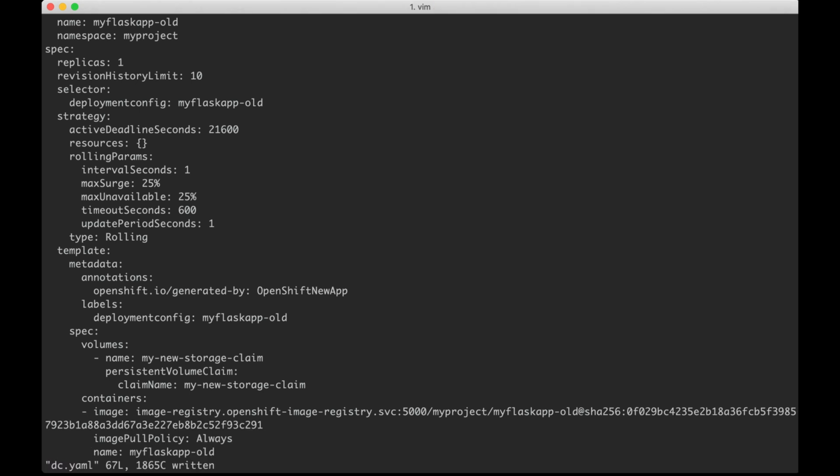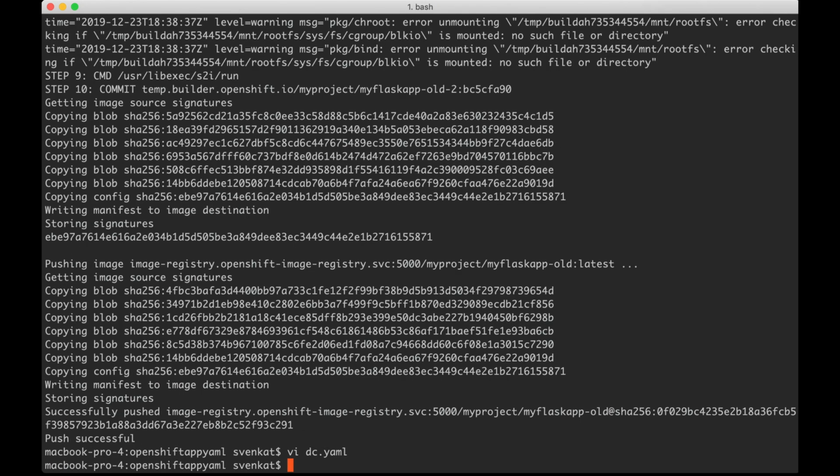Okay, so we are done. So now the next step is, before we move on to import the deployment configuration to perform deployment, we have to do a few things, as I mentioned a moment ago. The first thing we need to do is the persistent volume object.